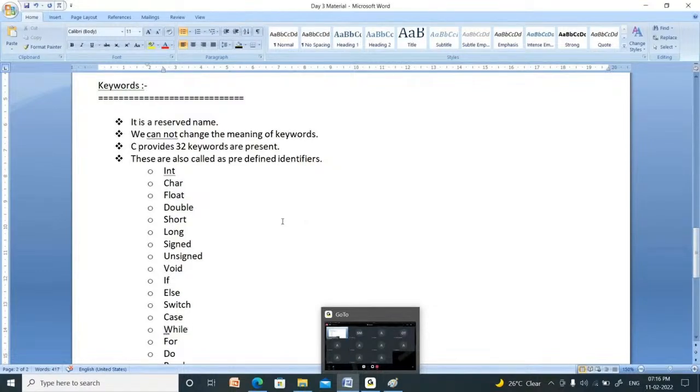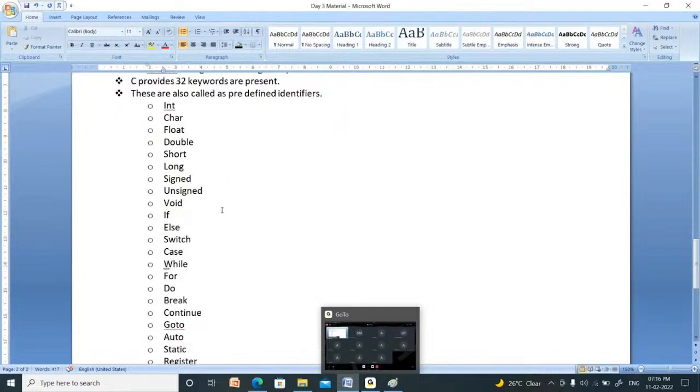These are also called predefined identifiers. Identifiers are nothing but names. How do I identify you? You have one name, and by that name I can identify you. I have one name, and you can identify me using that name. A name is nothing but an identifier. These are some examples of keywords.